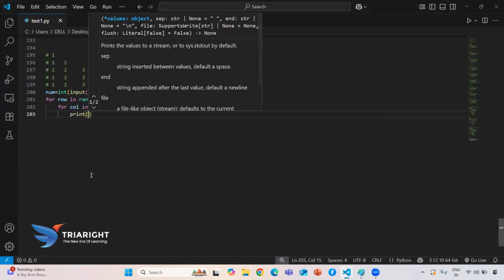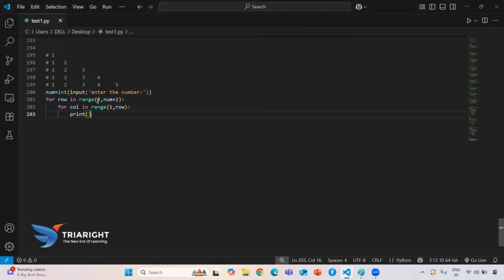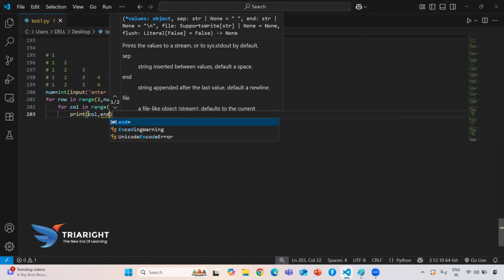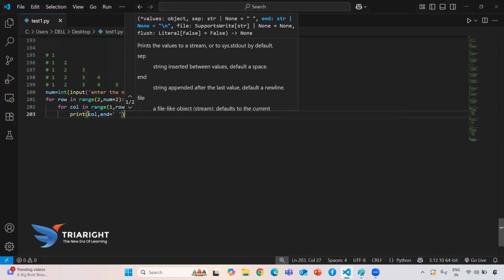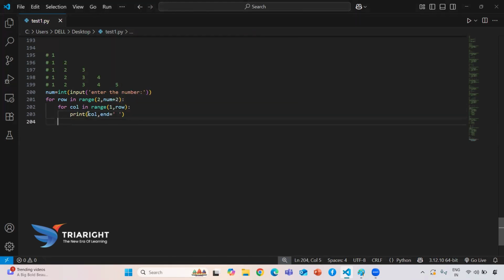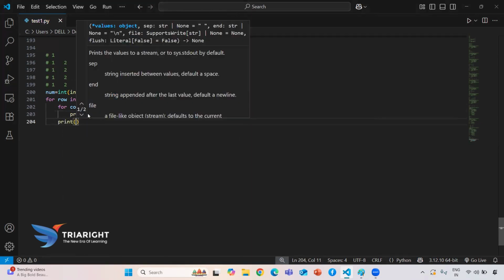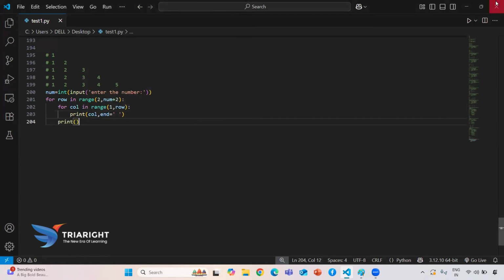Row will be generating 2, 3, 4, 5, but here I need to generate based on my column. So I need to generate the column, and to print in a single line, I need to use the end function. After each and every row is printed, every time I need to send the controller to the next line.